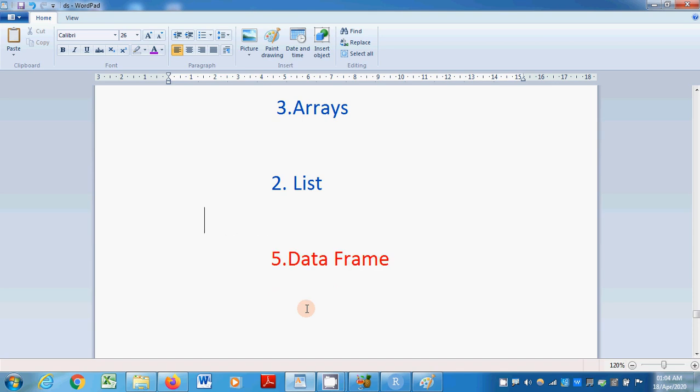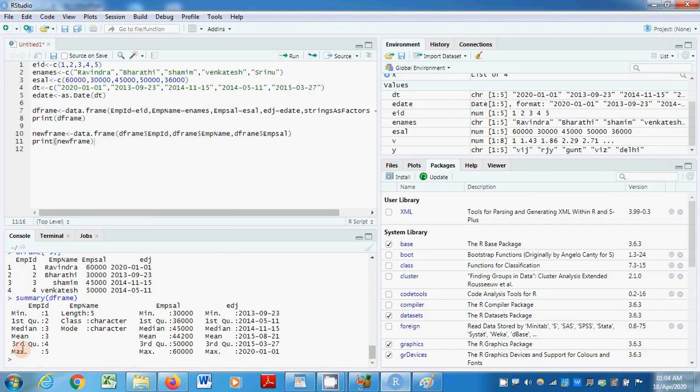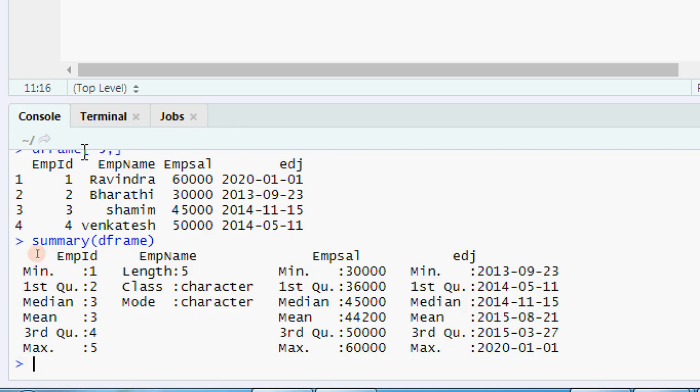What is the difference between data frame and list? List contains varying sizes of vectors, but data frame contains, in the output also you can see, all the vectors: emp id, employee name, emp salary, employee joining date are vectors, but all the vectors have the same size.